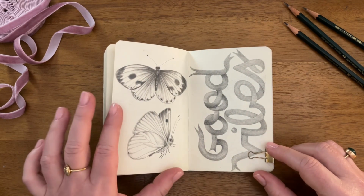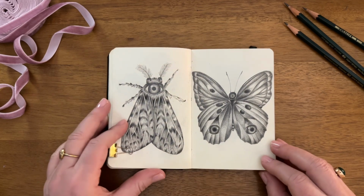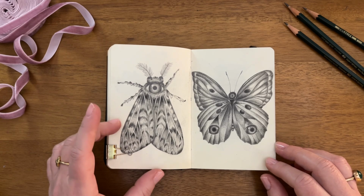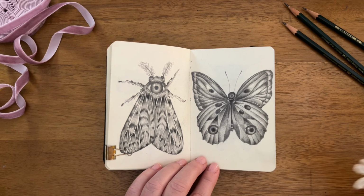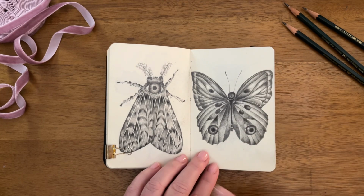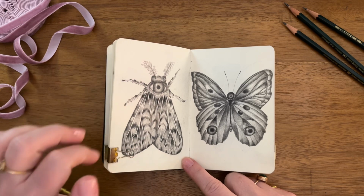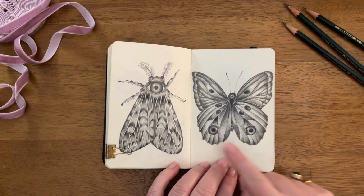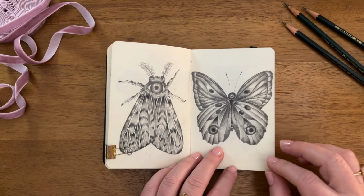These are more simple drawings of butterflies. These two, the moth and the butterflies, are some of my favorite drawings of the year. This moth particularly, which again I have turned into a sticker, which also has a clear backing. And I've enjoyed working on all the little details, and again I think the eye is very successful. So this was really fun to draw, and again I continued with my surreal theme of bugs and eyes in them.